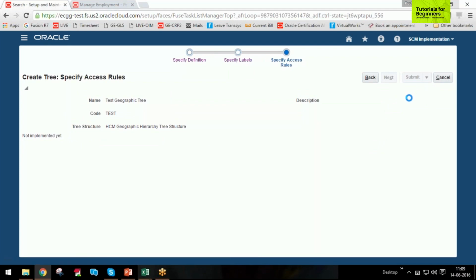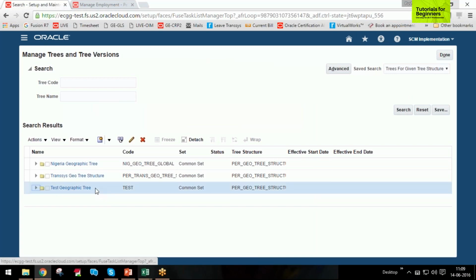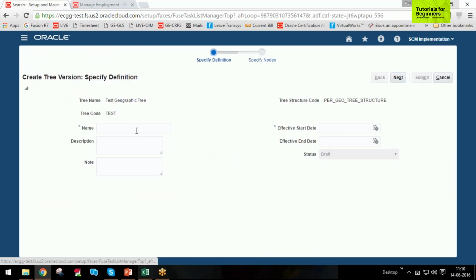Here we have to submit it. Here we only give the name. After that, we highlight that one and say Action, Create Tree Version. Let's name it anything, Effective Standard.